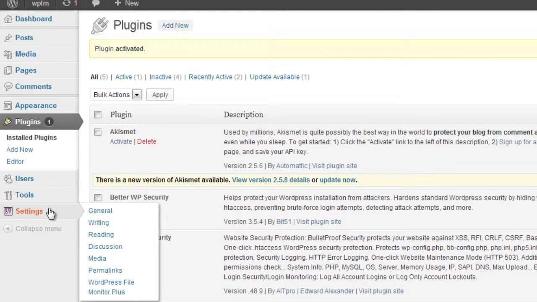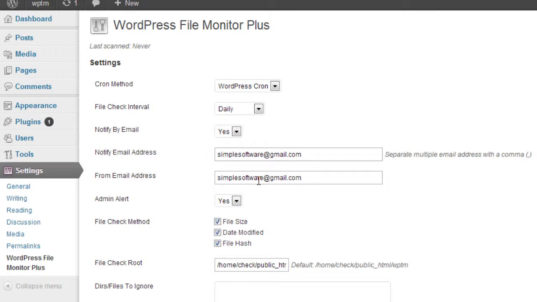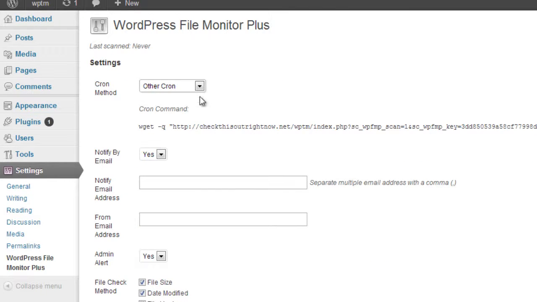Now you can edit the settings for this specific WordPress plugin by going to Settings and WordPress File Monitor Plus. Now, as you can see here, you don't have to do a whole lot. The cron method is basically WordPress cron or your server-side cron.